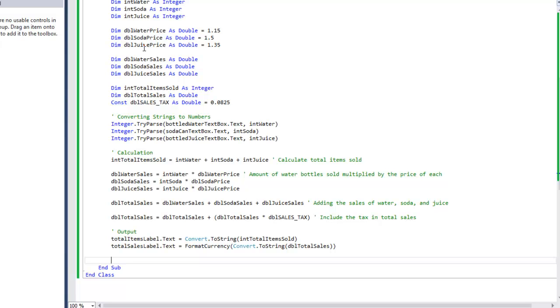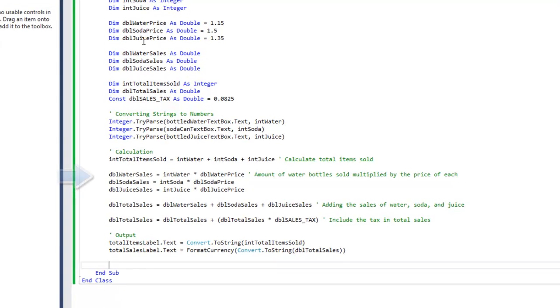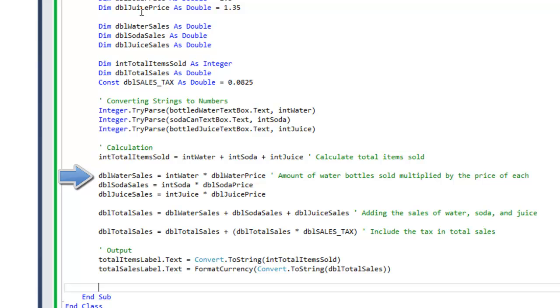Next set of code: we're multiplying the quantity of water that we sold times the price of water. We're doing this for all the items, for soda and for juice also.